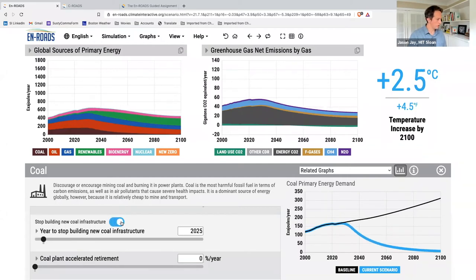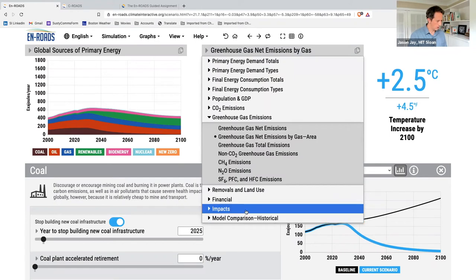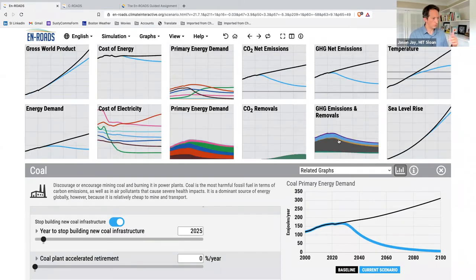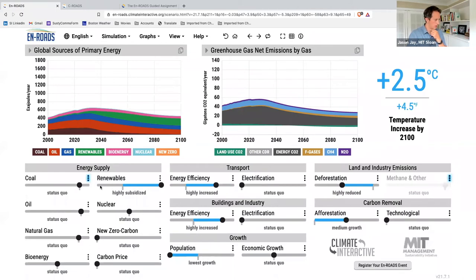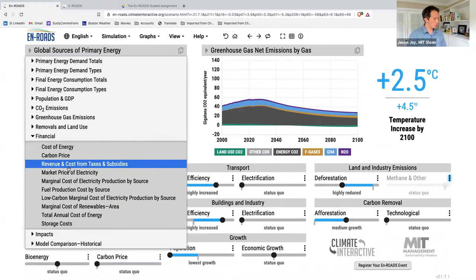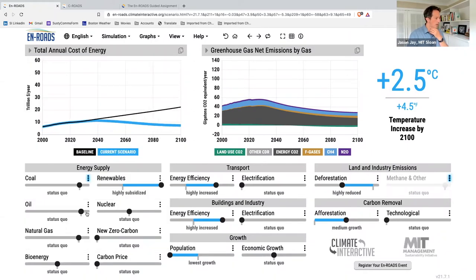Okay, that's going to get us another tenth of a degree. And if we look at our air pollution impacts that we were playing with before, that change is going to save a lot more lives as we shut off that coal infrastructure. So that's gotten us a couple of social co-benefits along with the reduction in greenhouse gases. Of course, when we think about it from an equity perspective, we always want to be thinking about what this is doing to people's energy costs. How much are we having to spend on energy? Right now we're doing really well because our energy efficiency measures have meant that overall we're spending less on energy than we would have in the baseline, which is fantastic.